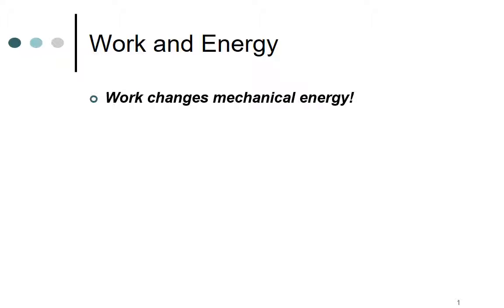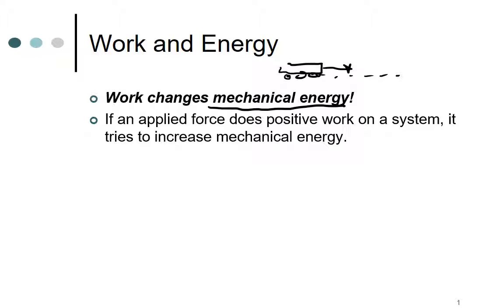And we know that, again, work changes mechanical energy, just like we saw with that roller coaster car. If it's starting from rest here and there's a force, it's going to speed it up and increase its kinetic energy. In this case, if the force is this way and the displacement's this way, it's cosine of 0 degrees, right? So you have positive work done on this, and it speeds it up.